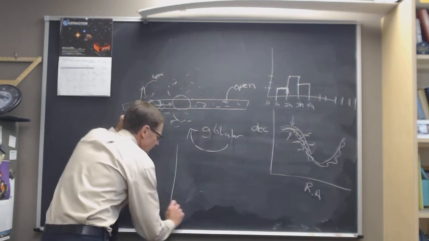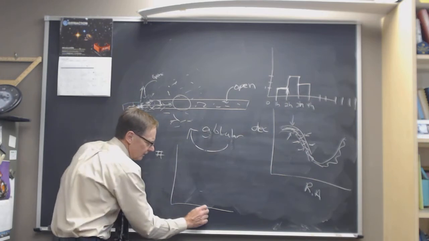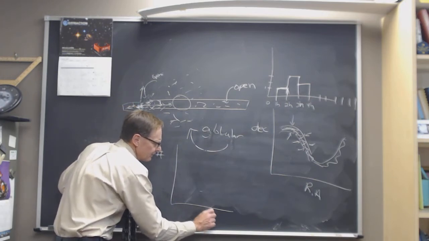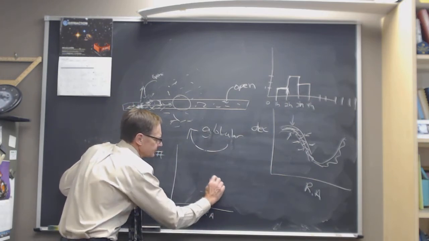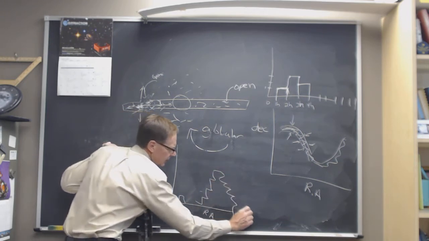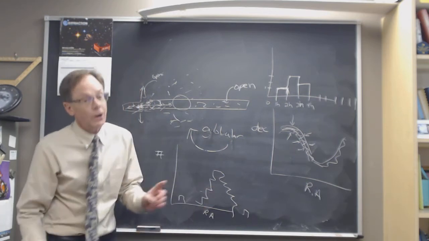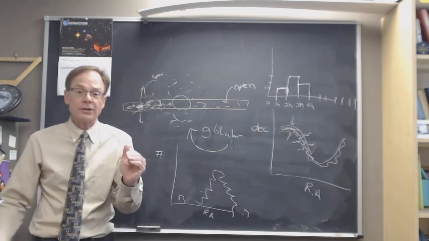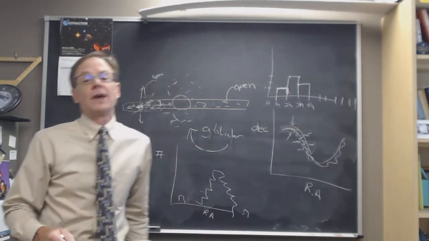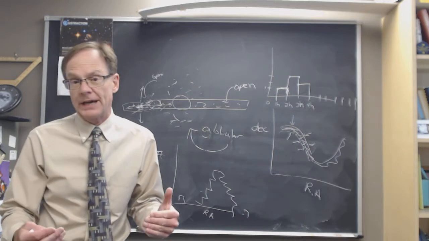But if instead it looks something like this when you do your histogram, number of clusters versus right ascension, and there's maybe an outlier here or an outlier there, but most of them are clumped in this position right here, you can say, oh, there's a particular right ascension where we find the globular clusters, and this kind of histogram helps us see where that is.